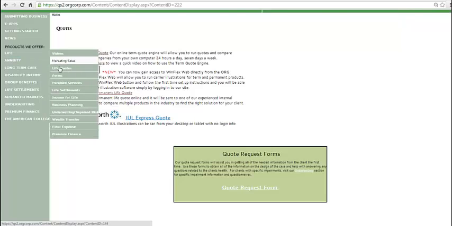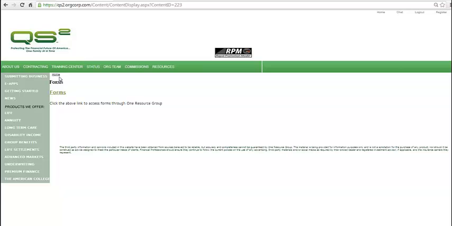What else? And here's another. We have forms here also. This is a great section. All the forms that you need to do any applications with are in here. So for any of the carriers that you have, you can request or actually just download the form that you need. Any of the applications. It's for all states, for all applications. So everything is kind of under this forms section.